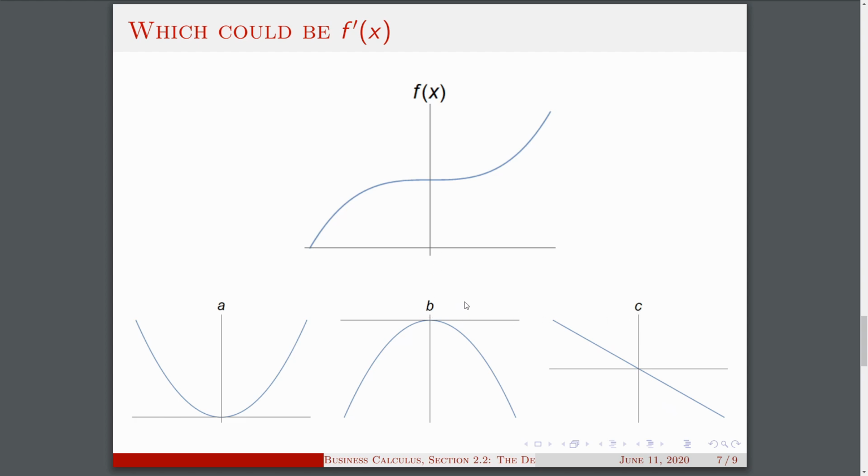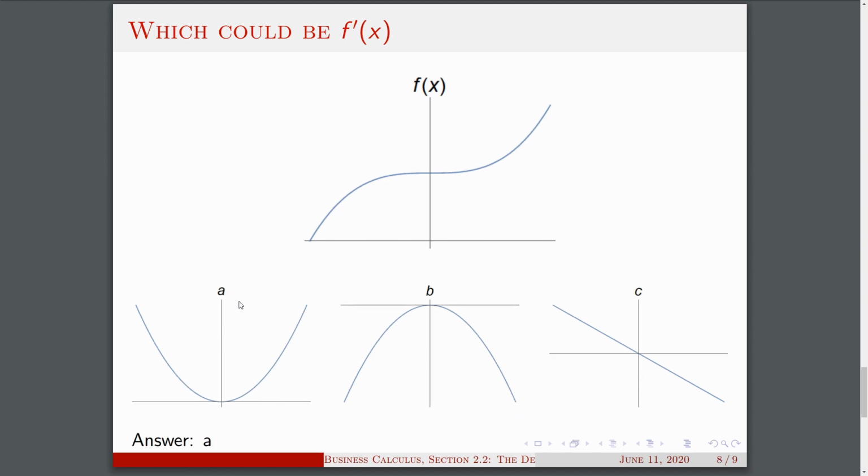So what should it be? Let me think. Oh, I forgot. We have A. Let's look at A. Is it A? Let's see. We have a positive slope over here. Is f of x sloping positive? Yes. Is f of x increasing for positive x values? Yes, it is. Does f of x have a slope of 0 at x equals 0? Why, yes, it does. All right, so A looks plausible, and that's the answer.